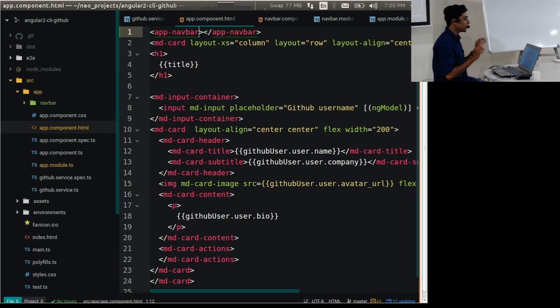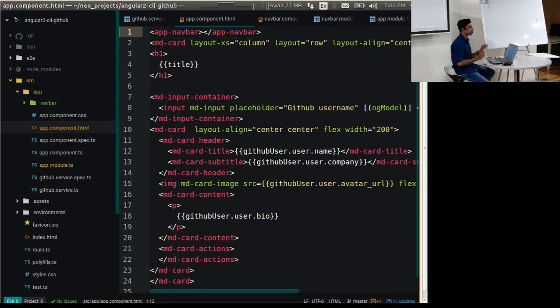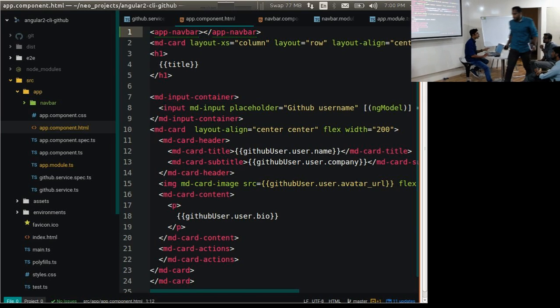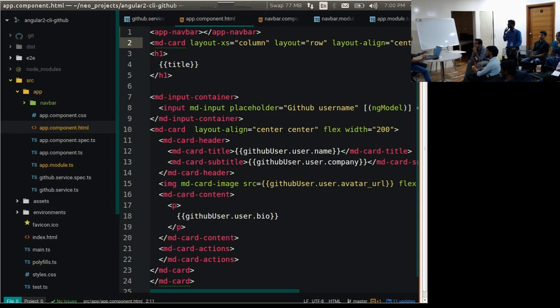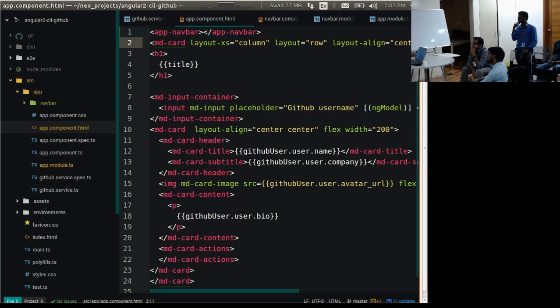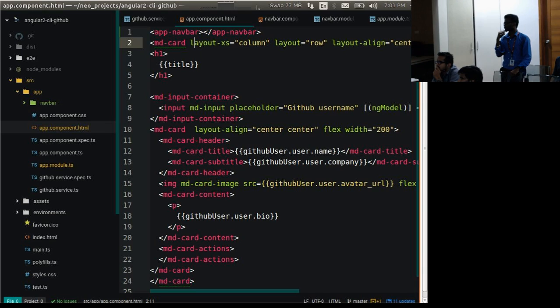You see, I have imported the navbar using a directive. You can create a variable called data in the square bracket, and you are using this in the app component. You will globally add that data service inside the providers. So you will get the data from the app component, and you can transfer this to the navigation bar. Inside the navigation bar component, you will get all the data you pass through this, and you can do anything with that. I think you got it. You have to read a lot about event emitters, input and output functions. If you have such experience with AngularJS, you can easily pick up those things.